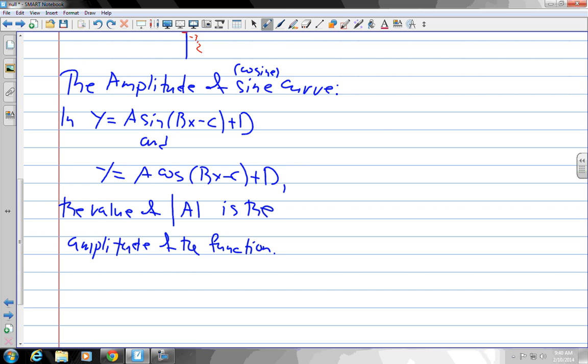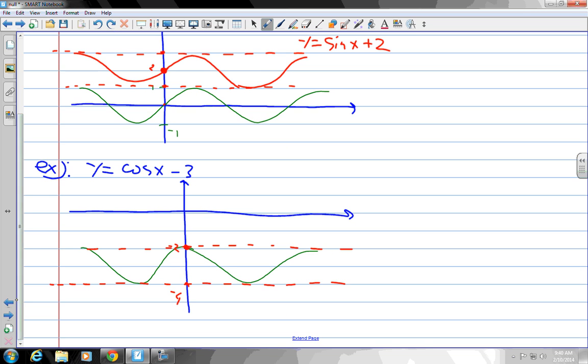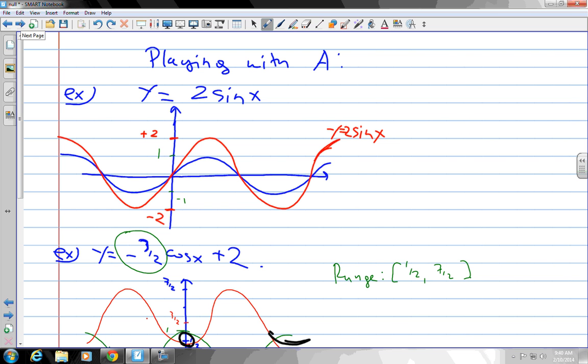So when I ask you, here's this first example, what is the amplitude of that function? 1, right? You look at the constant in front of the function, it's 1, so the amplitude is 1. Same thing for the second one, the amplitude is 1. But as I move along to this example, when it says 2 sine x, now the amplitude is 2, right? You just look at the constant in front of the function.